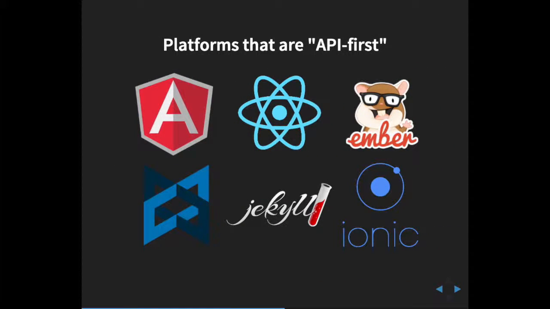So there are a lot of platforms that are API first. A lot of things you can use today. We have AngularJS, React, Ember, Backbone. I wanted to put Jekyll on here because Jekyll, in my opinion, represents something very interesting, which is static site generation. Have any of you guys done much with static site generation? You're basically building an entire front-end website that makes you feel like you're using PHP code to do it. But it basically builds a static website. And then, of course, Ionic. Somebody mentioned that they have an interest in Ionic. Ionic is actually Angular themed for the mobile device.